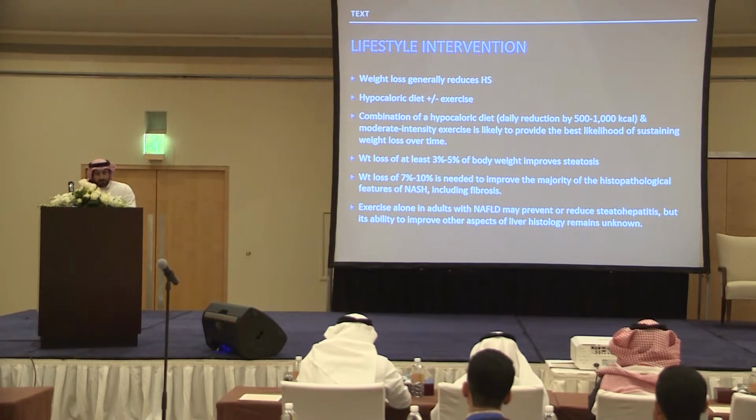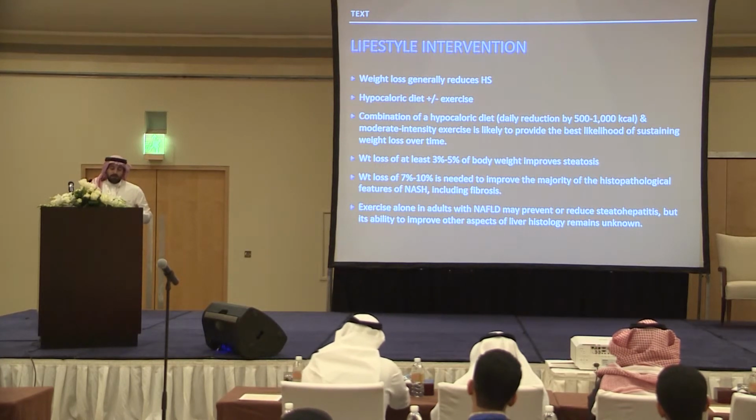One of the things is lifestyle modifications, okay? Weight loss generally reduces steatosis of the liver. You go by a hypocaloric diet plus or minus exercise, okay? A combination of both is the best. Hypocaloric diet, you should basically decrease your daily requirements by 500 to 1,000 kcal per day. And if you put in 20 minutes, 3 times a week of exercise, you'll get the best results. So when patients tell you, okay, I walk every day, walking is not really an exercise. The patient needs to huff and puff and sweat to consider moderate intense exercise.